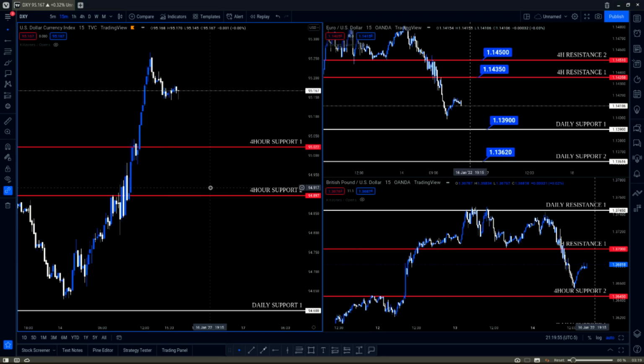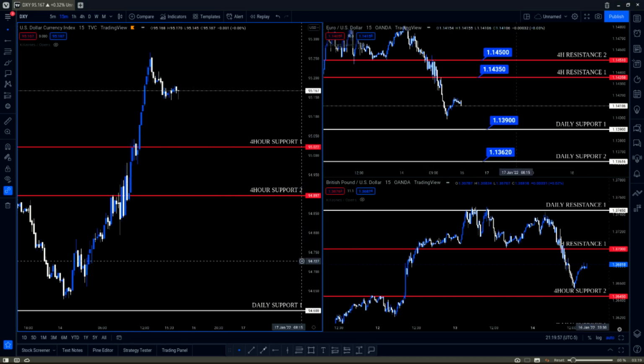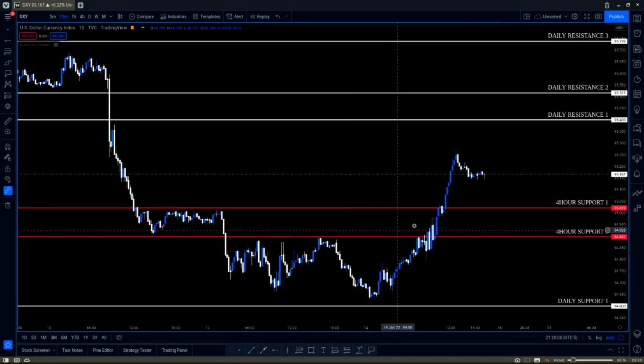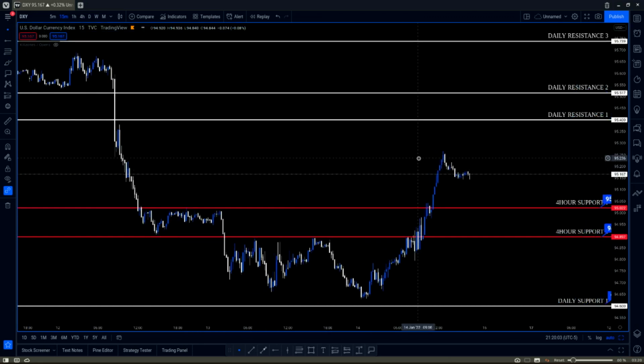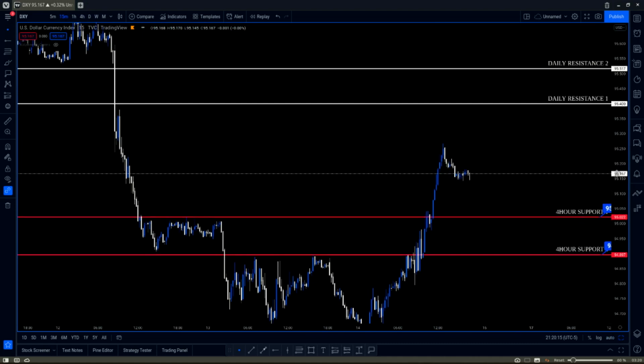Starting off with the dollar index first. Let's look at the chart now. Okay, so we have outlined the levels on the chart. I'll always use 15 minutes for cleanliness purposes, because if I go to hourly or 4-hour, it would look really bad because the levels will all be merged up with each other.